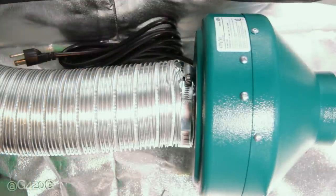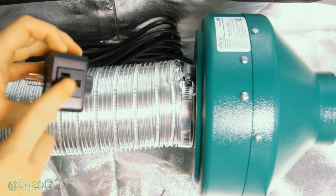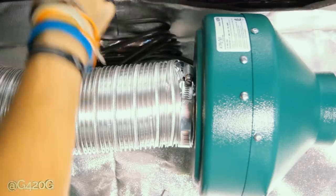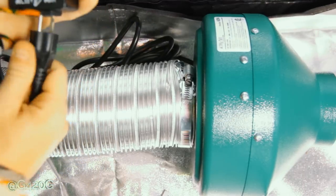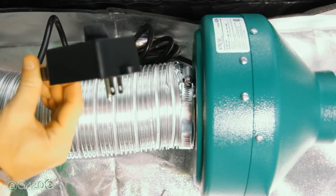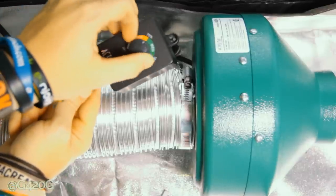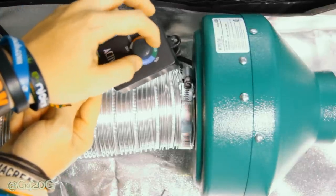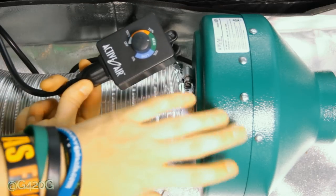Actually, I did forget we need to, where is it? Speed controller. So you'll notice here it's got a plug in it. What you do is you take the plug to your fan, plug it in down here, and then you take your speed controller and you plug it in to your wall or your outlet, and boom, you have your speed controller dialed in. You're able to control how much CFM, how much percentage you want your fan running.